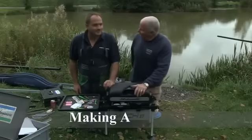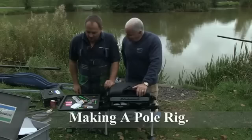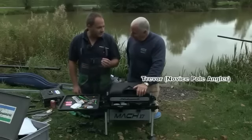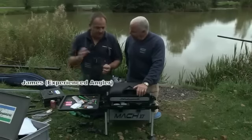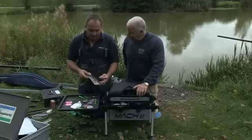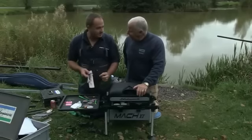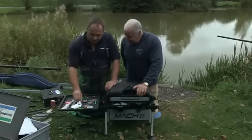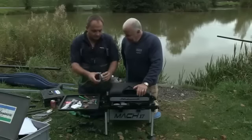So James, can you show me how to make a rig up now? Yeah, sure. What I'll do, Trev, is I'll actually make up a dibber rig that we're going to use today. Okay. So I'll take you through how to actually construct the rig, and we'll also set up one of the ready-made rigs, in this case the commercial pellet rig. Okay, fine. So, first thing we've got to start with is the line.